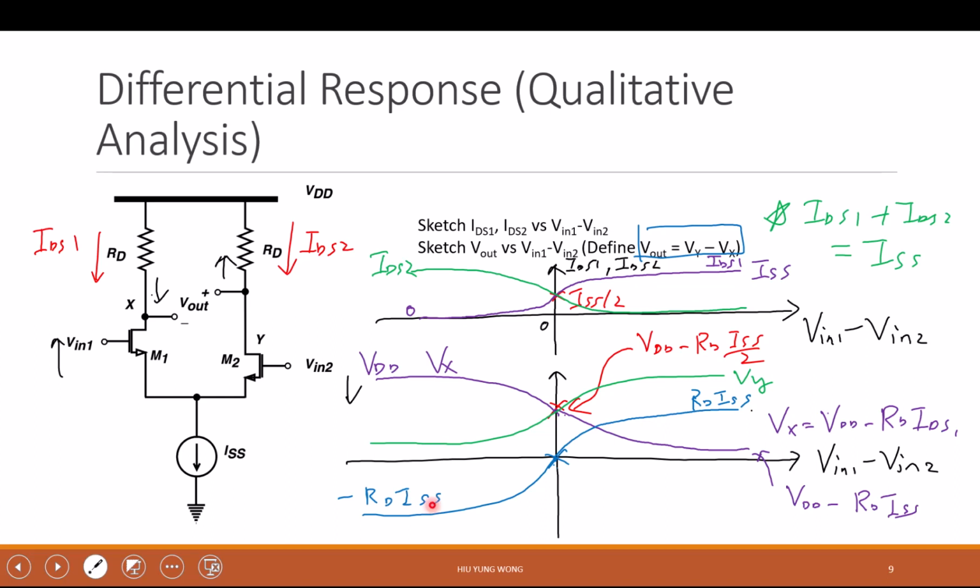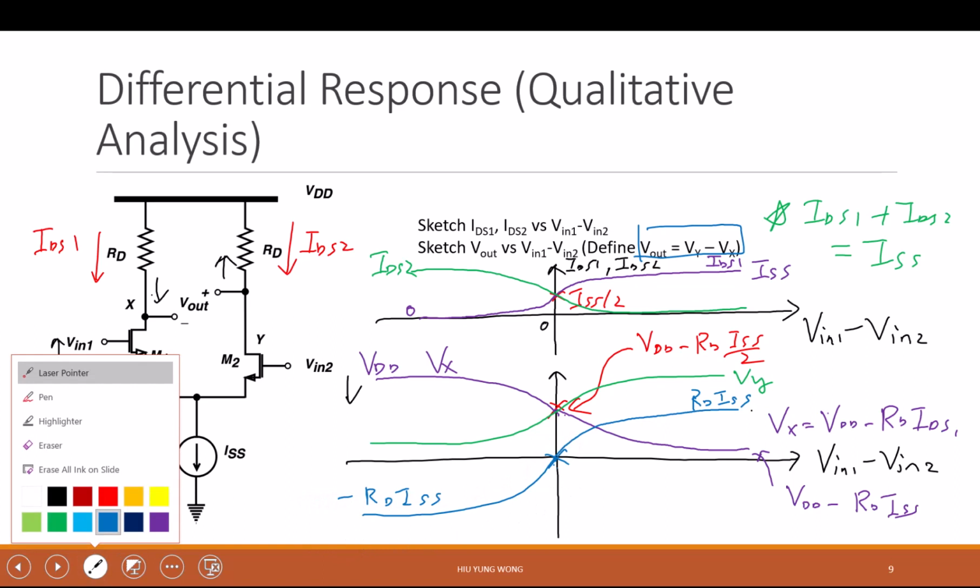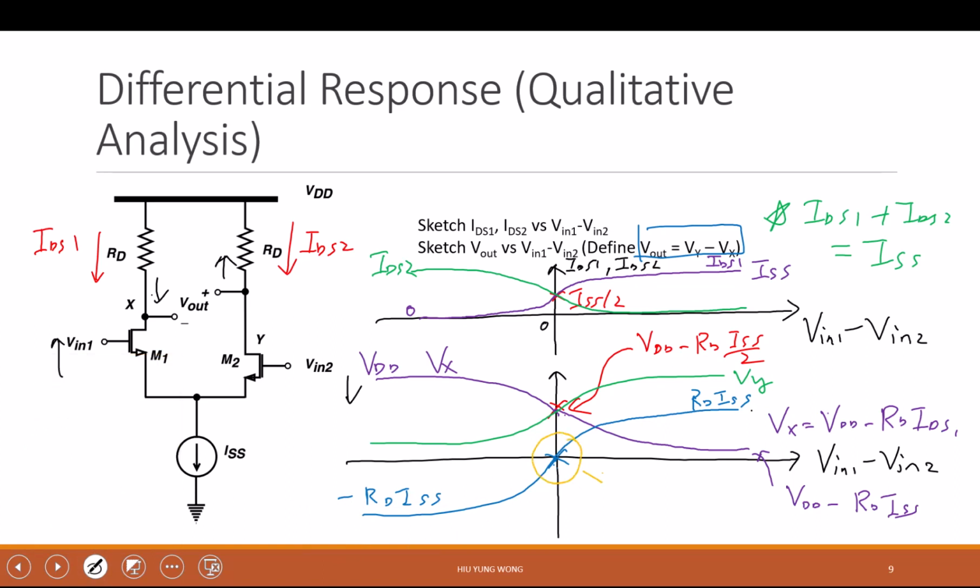Okay, so now based on this qualitative argument, I see that if I have a large-signal differential input, I can make the difference go from positive to negative. And then in this region, it's pretty linear. Then you can get a linear response. If you zoom in, it's almost like a straight line. And that is the AC gain of your differential amplifier. If we only apply a very tiny difference of Vin1 minus Vin2, like 10 millivolts, 1 millivolt, this is almost a straight line. You just do a Taylor expansion, okay?